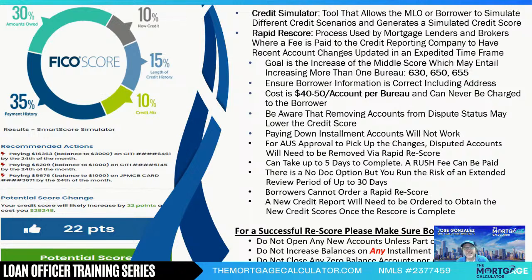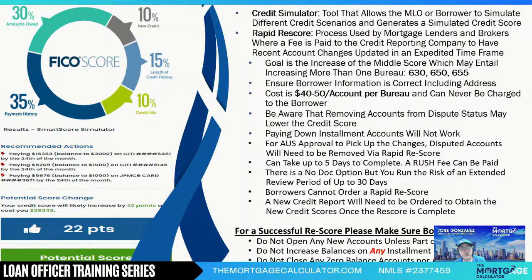So, what exactly is a credit simulation or a credit simulator? It's basically a tool that allows the MLO or the borrower to simulate different credit scenarios and generates a simulated credit score. So that's why we're talking about going to the amounts owed and then reducing the amounts owed on the revolving accounts, to see what can be done there as far as increasing the credit score.